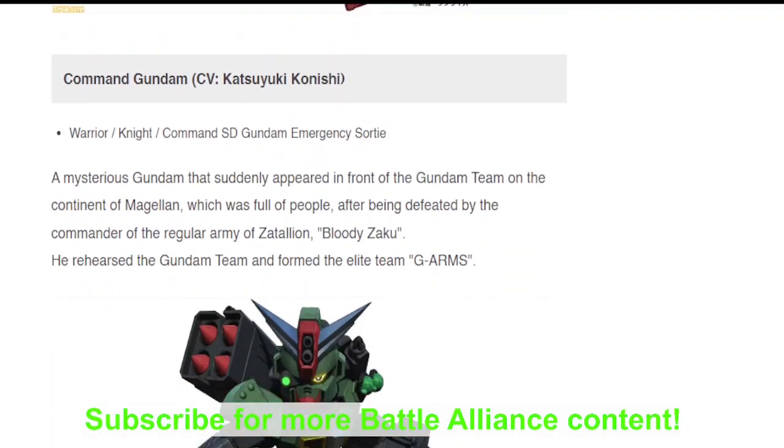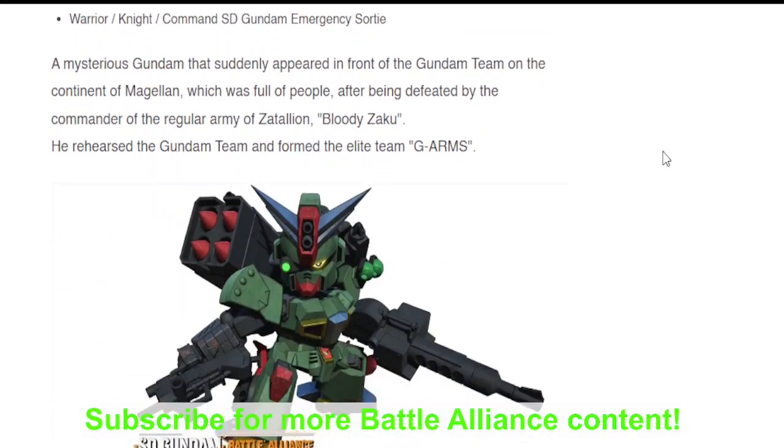And then, of course, we get to the Command Gundam. It appeared in front of the Gundam team, the Magellan, by Zaku, and formed the Elite G-Arms. So this is just basically a full armor Gundam. So MSV, it's basically just a full armor Gundam.